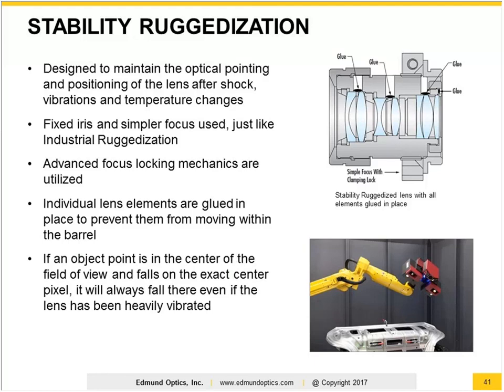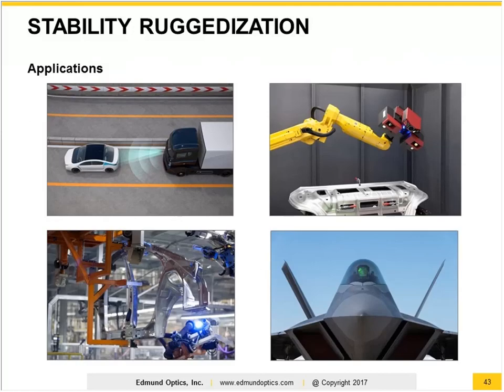But first, I want to step us through some of the applications that take place in these systems to show you where they could be used. And you can imagine some of them, very popular ones out there, in autonomous vehicles. When I think of a car or a truck riding across our roadways being driven by not a person anymore, but by a computer system and vision systems, and the amount of shock and vibe that I feel when I just take a trip with my family going down the roads, having lenses that I know are going to be tacked in place and controlled very effectively is comforting, and it helps the system perform at a higher level.